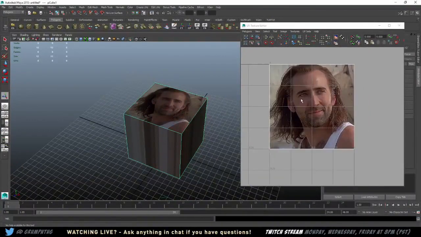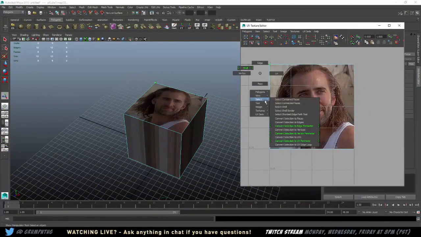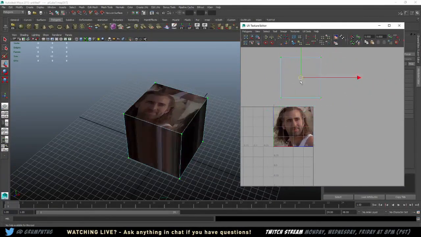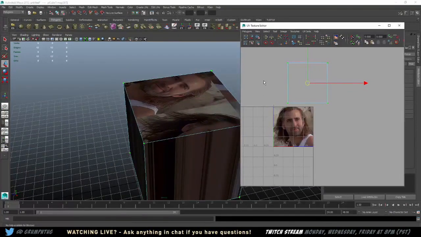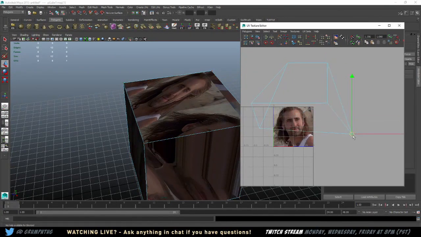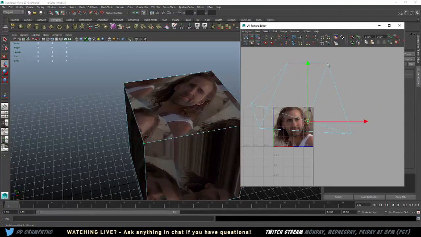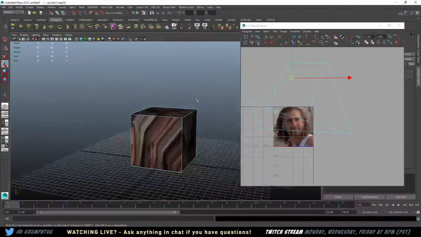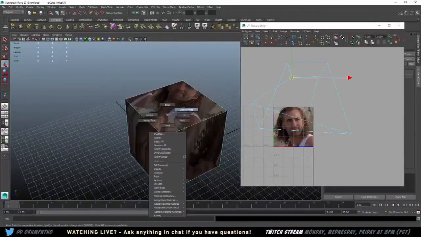So if I select my cube, you can see what's happening. I have just this one. Again, I'll go over this. It looks like it's just one side of the box. But actually, if I go to UV mode and select a UV vert, you can see there's actually more information going on here. It's been ignored, essentially. It's still there in space, but it's just a planar projection, so everything is skewed, and this doesn't look very good.